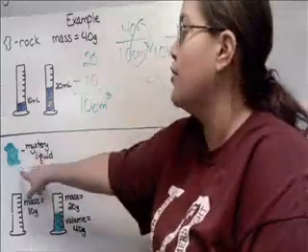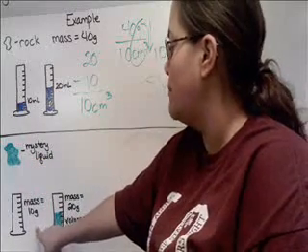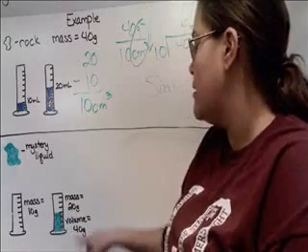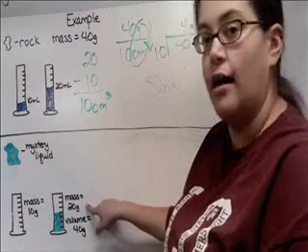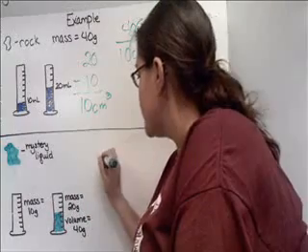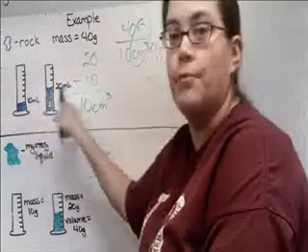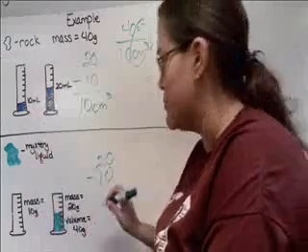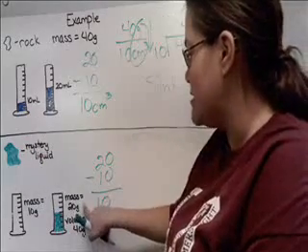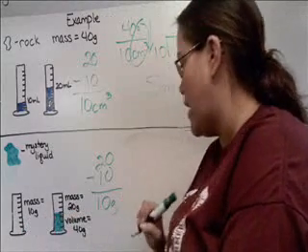So we have green mystery liquid. We don't know what it is. We found the mass of our empty graduated cylinder, which is 10 grams. And then we poured our liquid in and got the mass afterwards, which is 20 grams. So again, we're going to subtract them out. I did not mean to do the same numbers on both. Whoops. So our ending mass minus our starting mass. So our mass of this is 10 grams.